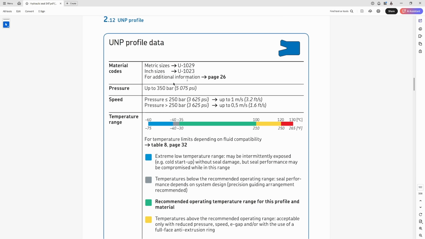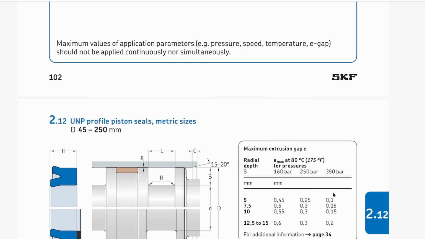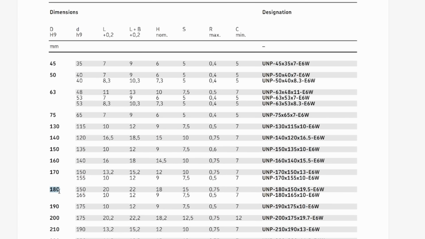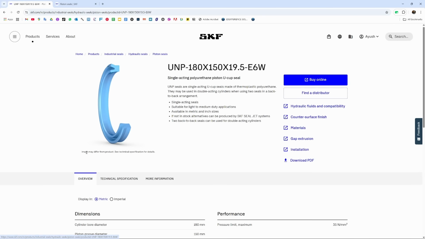Here I'm referring to SKF hydraulic seals, specifically the UNP profile, which can handle up to 350 bar, well suited for our working pressure of 100 bar. And the working temperature range is -35 to 100 degrees centigrade, which is adequate for our application. So for a 180 mm diameter, this is the model number of the seal.